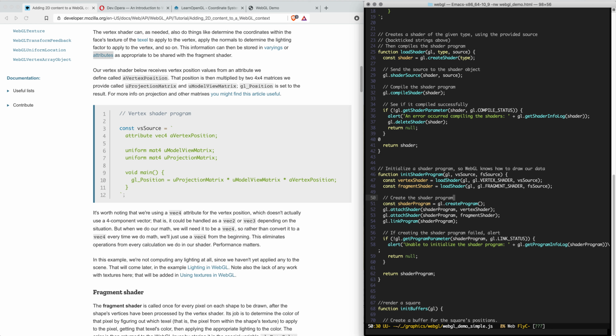So let's create, and this is similar to what we did in the load shader function, right? We create this generic GL program, and once we've done that, this generic program is going to have the vertex shader that we created and the fragment shader that we created, right? So we're attaching those, and then we're linking it.